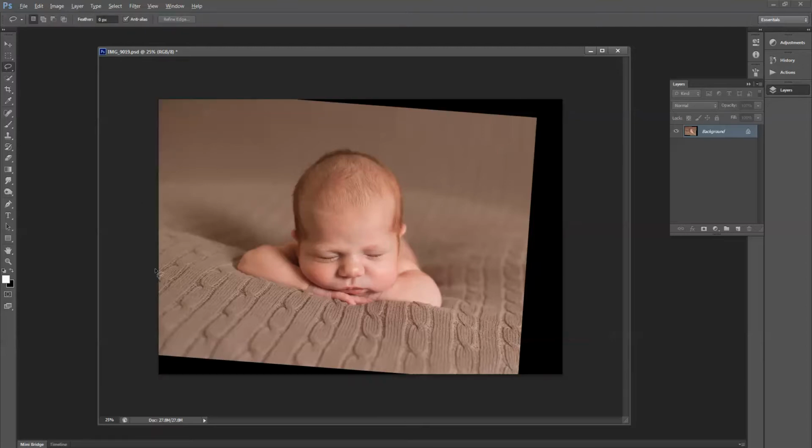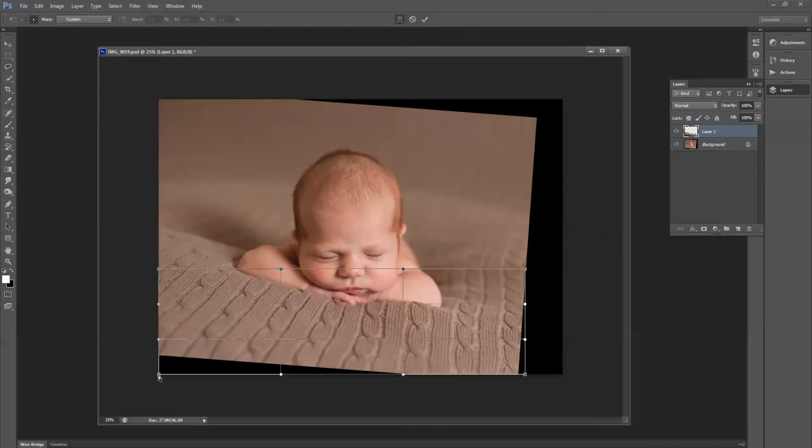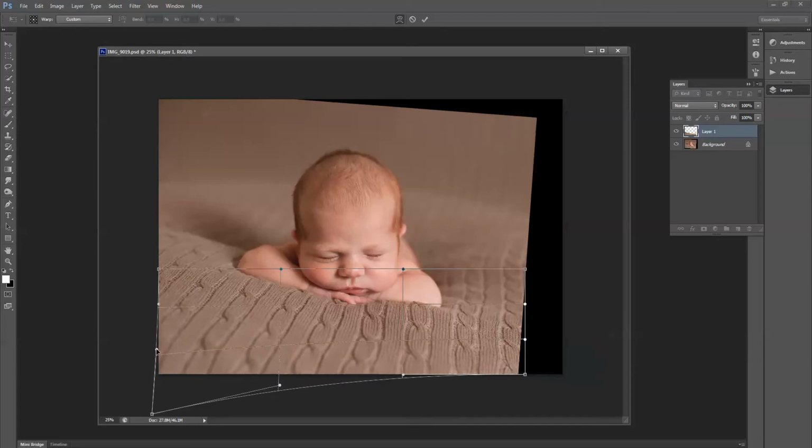I'm going to use the lasso tool first, and using that I'm going to select an area of good blanket. I'm going to press Control C and Control V, which just means that selection is going to be pasted onto a new layer. And for this I'm going to stretch it out using the warp tool. I'm just going to grab the end and stretch it out. So right that end.